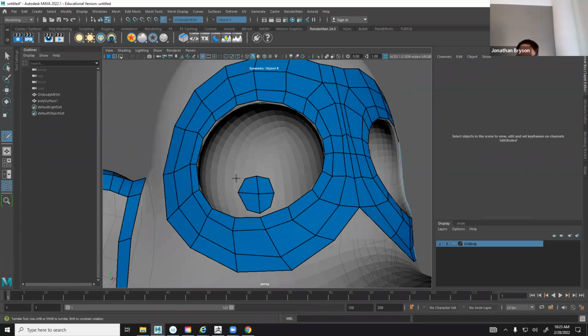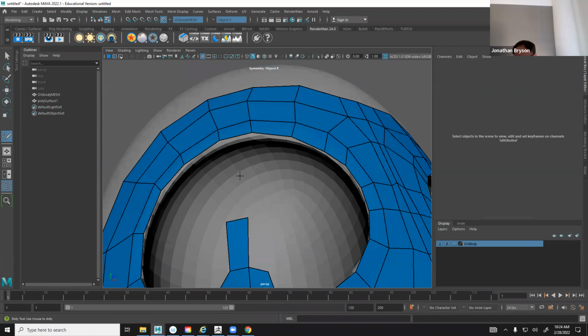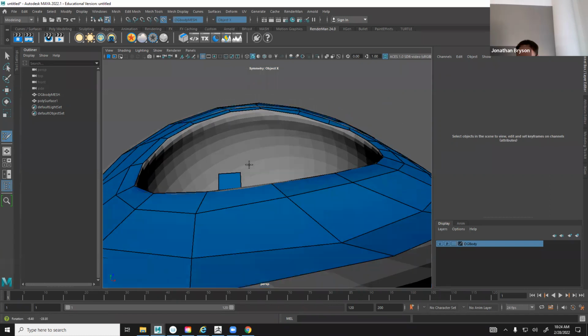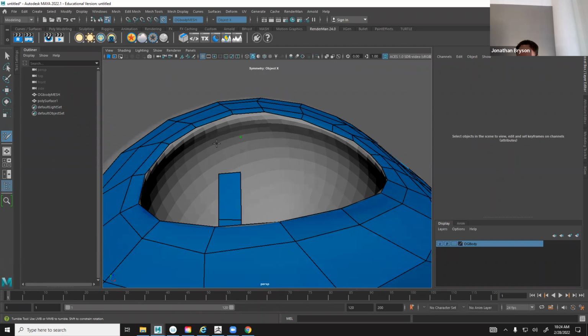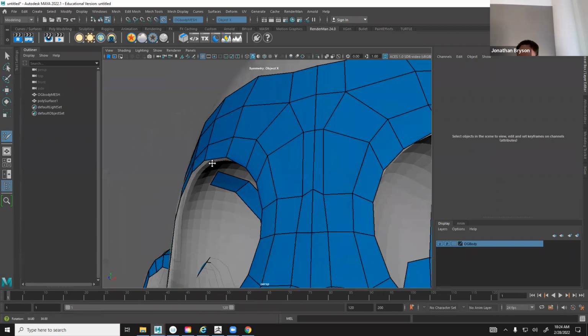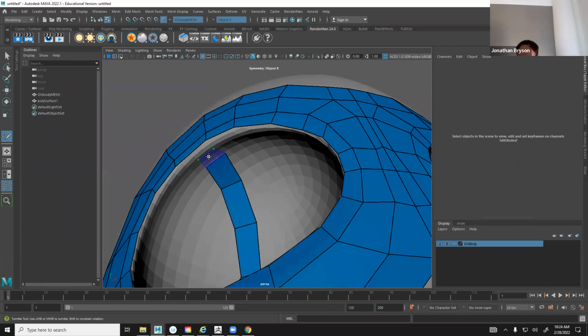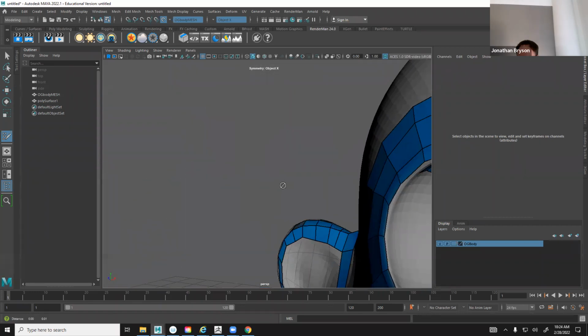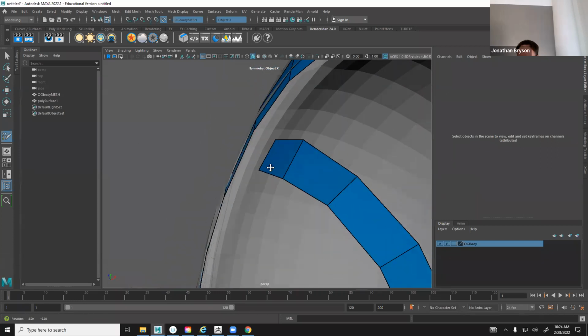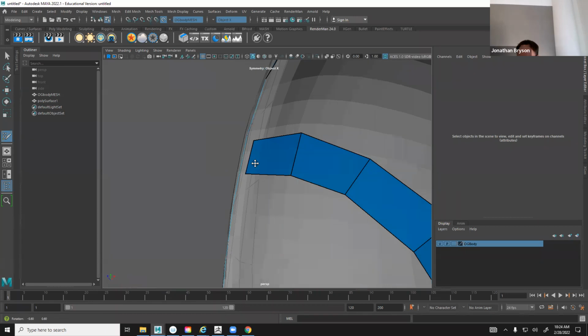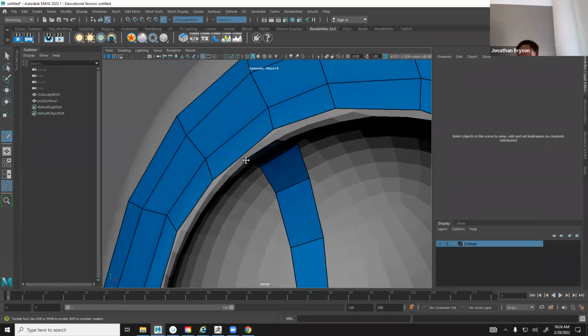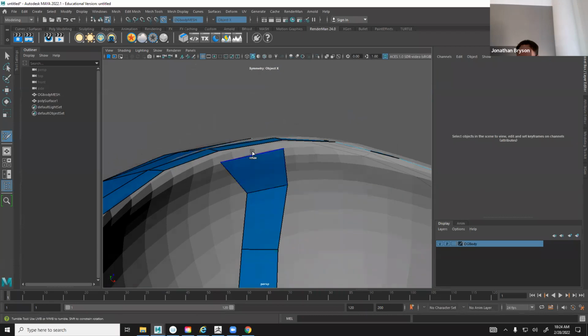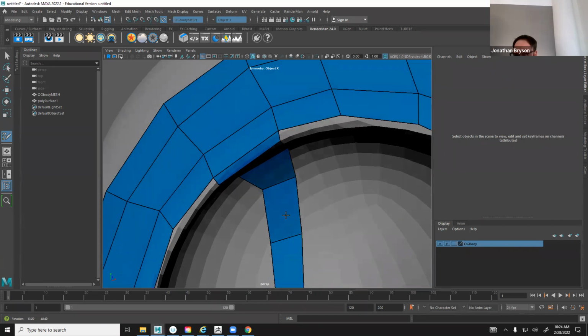And then I would go ahead and take at least one of these faces and work your way out. And that's going to establish the concentric pattern that I'm going to be working with.